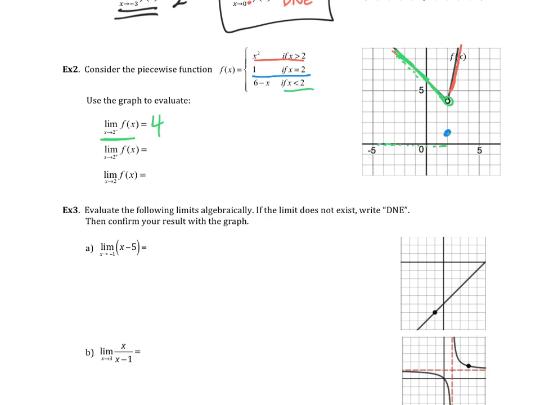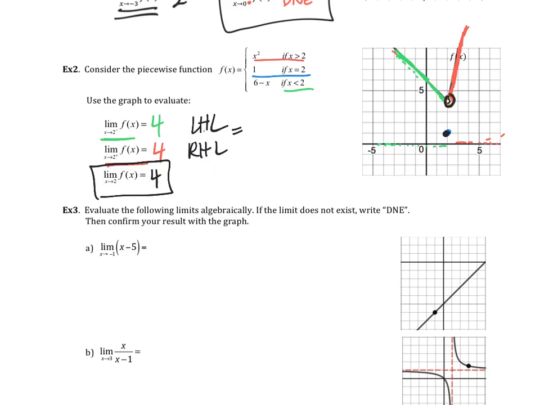If we approach 2 from the right-hand side, we're approaching it this way. So we're going down this graph, because all the way at positive infinity, it'd be way up here on this graph. It'd come down, down, down, and down, and it'd end here. So once again, we are at 4. Because your left-hand limit and your right-hand limit are equal to each other, then that means this limit does exist. And specifically, when they equal, the value of that limit is equal to 4.